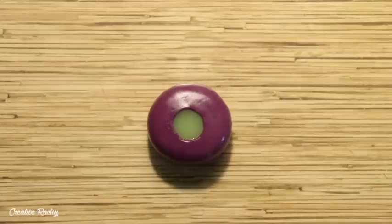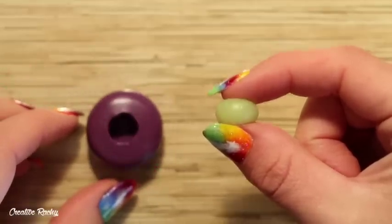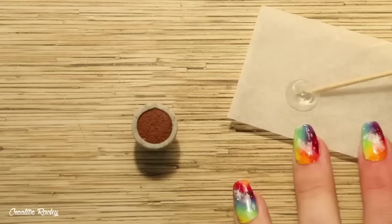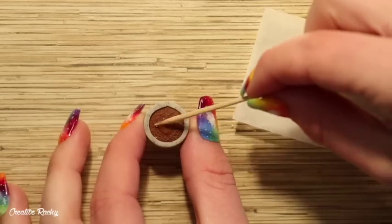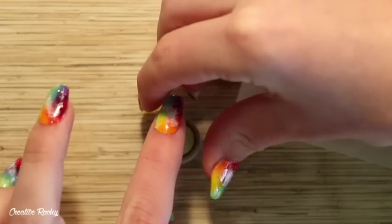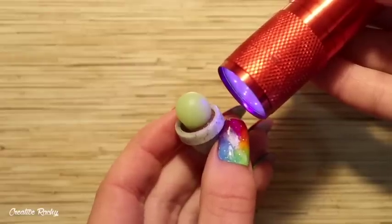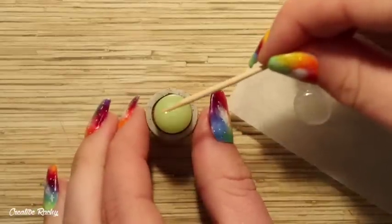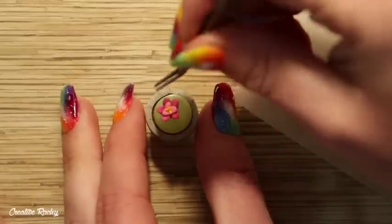The next day I went ahead and removed the cactus from the mold. It was quite difficult to get out so I didn't get to show it on camera, but I did manage to get it out without damaging it. To stick my squishy cactus down on the pot, I used some of the soft UV resin as a glue and I just applied this onto the dirt and then positioned the cactus on top. Because it is UV resin, you will need a UV light to cure it. I then did the same for the flower on top — I applied a little bit of resin onto the cactus and then positioned my flower before curing it.